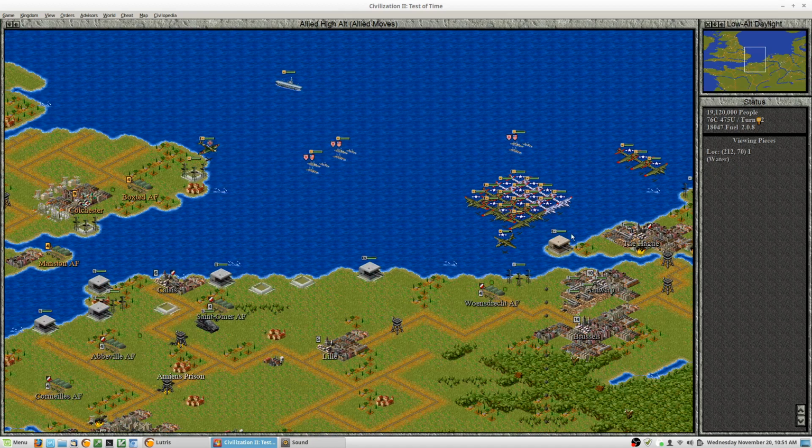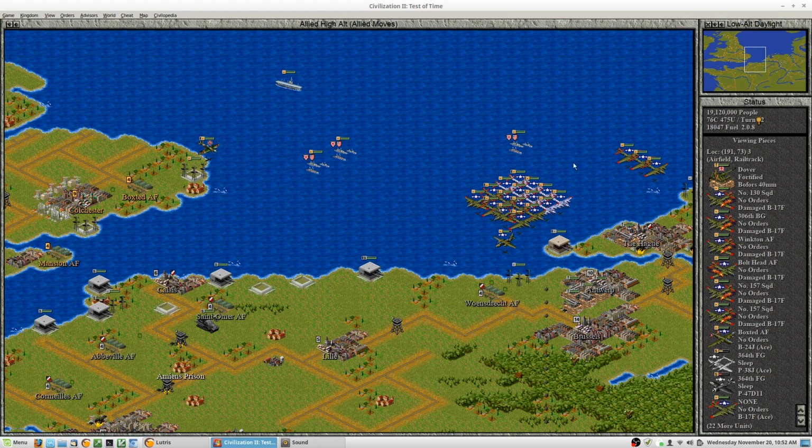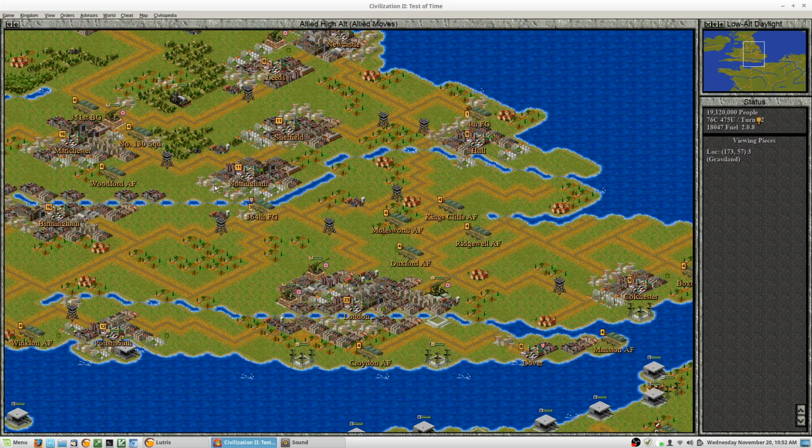On the subject of P-38s, I have a few, and I'll send them out next turn to be somewhere around here so they can intercept future attacks. Even though I'm going to get new P-38s in a couple turns, I'm still building P-38s this turn, just because I am kind of short, and they are my main engagement fighter at the moment, because they have the range to actually meet the German fighters. But in any case, I think that's all for turn 52.